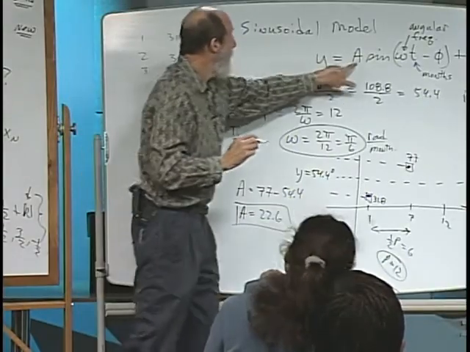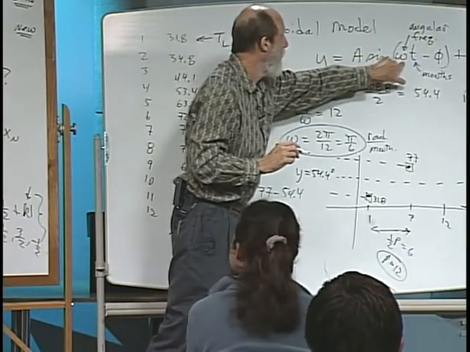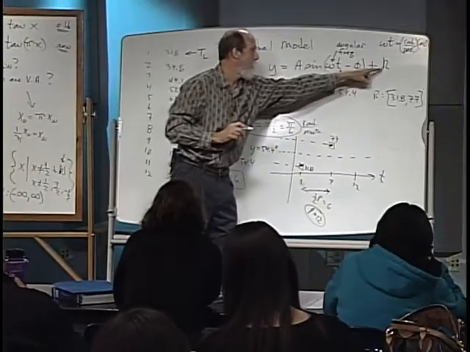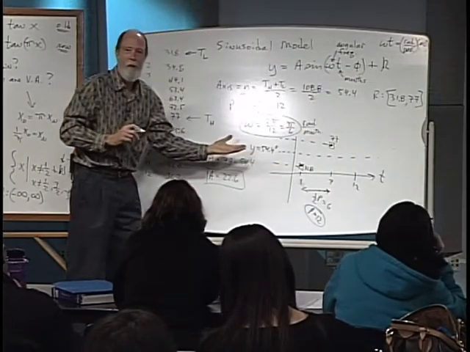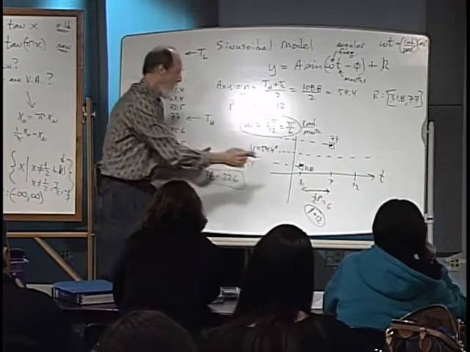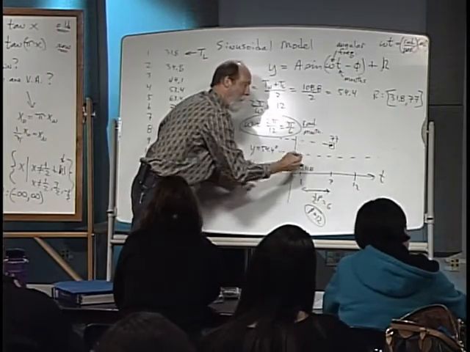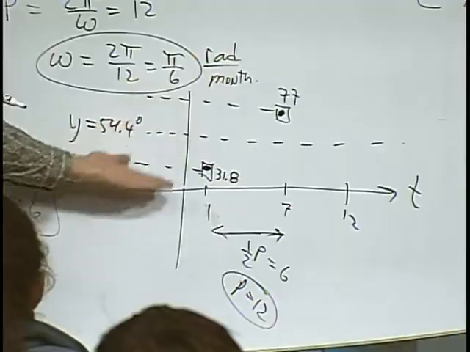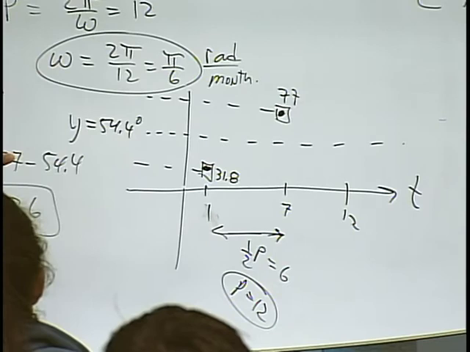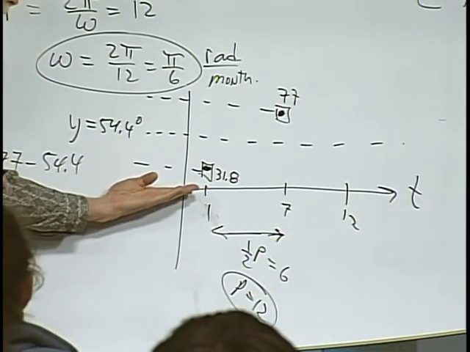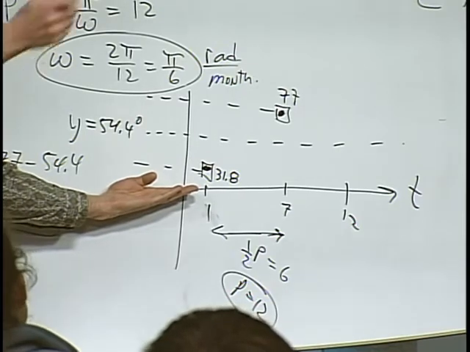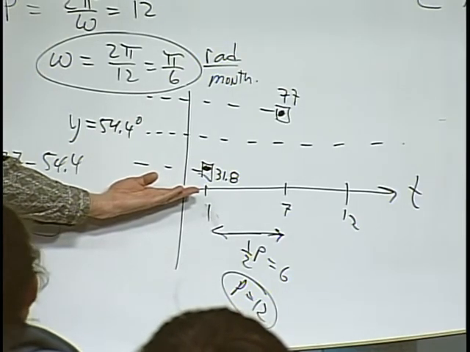So we got the A, the amplitude, and we got the omega. Oh, what about the K? On the tail end over here, look at the picture. This is how much the vertical shift was. See, we've got a sinusoid doing its thing here, and this thing is going to be shifted up by how much? Normally the axis is down here where my hand is. The axis is up at 54.4. You've lifted this whole thing up.